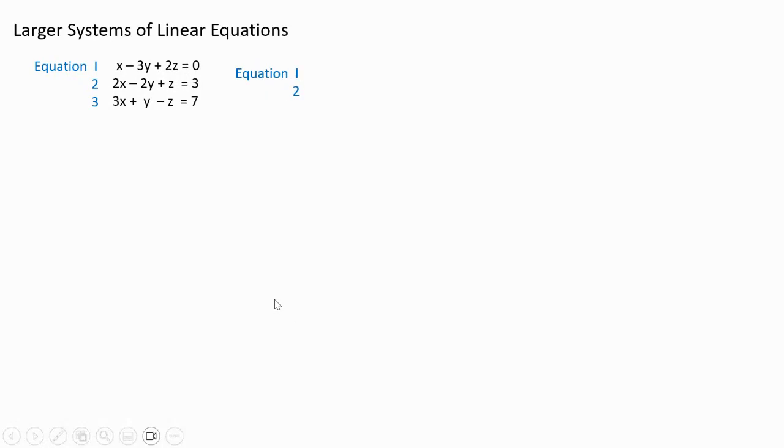I'm going to get equation 1 and equation 2. Because we rearranged at the beginning, it's easier to multiply something by equation 1 to eliminate the x's in equation 2. So we're going to multiply equation 1 by negative 2. Why negative 2? Because we need the x coefficient to be negative 2 in order to eliminate it. But we have to multiply negative 2 times every term, or both sides of the equal sign. If we multiply negative 2 times x, negative 3y, positive 3z, and 0, this is the result.